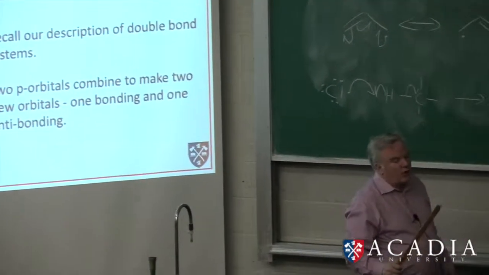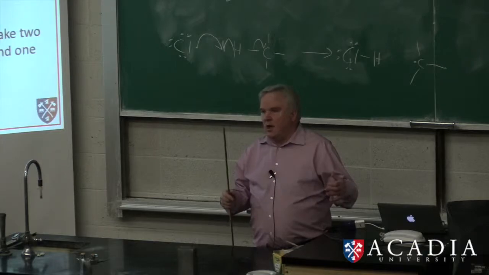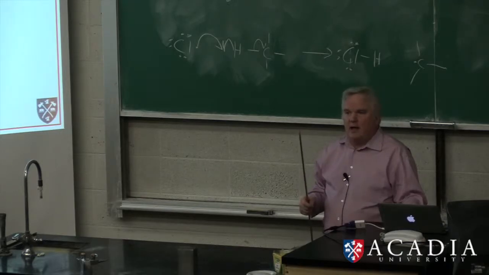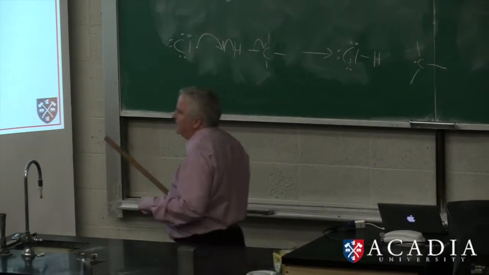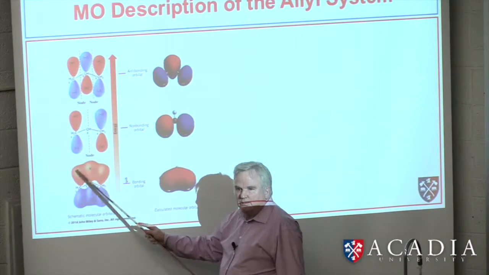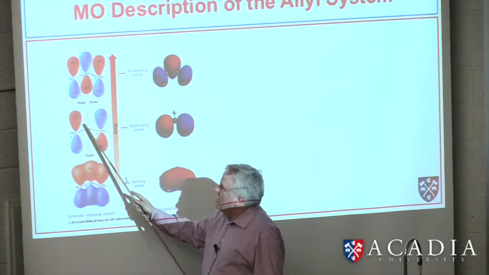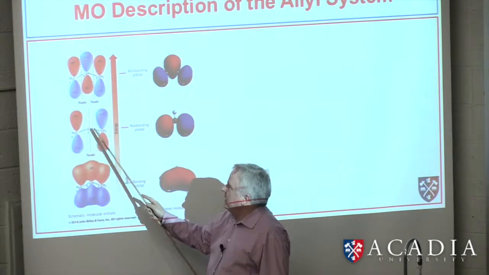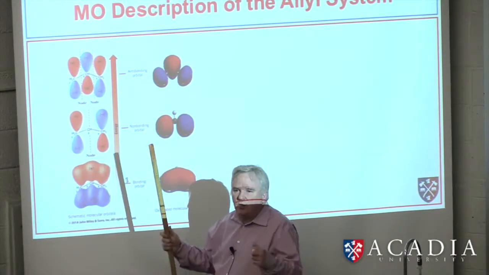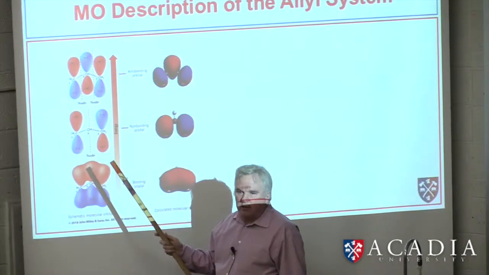As it turns out, with the molecular orbital theory, we can combine lots of orbitals. We talk about the linear combination of atomic orbitals. If we have 3 p orbitals in a row, we can combine those to make 3 molecular orbitals. We combine them in such a way that the p systems all overlap. This is a bonding orbital. We can combine them in such a way that we end up having no orbital density over that middle carbon, and these two. So even though this appears to be an anti-bonding orbital, it's only very slightly anti-bonding because they are so far apart. We talk about that as actually being a non-bonding orbital.